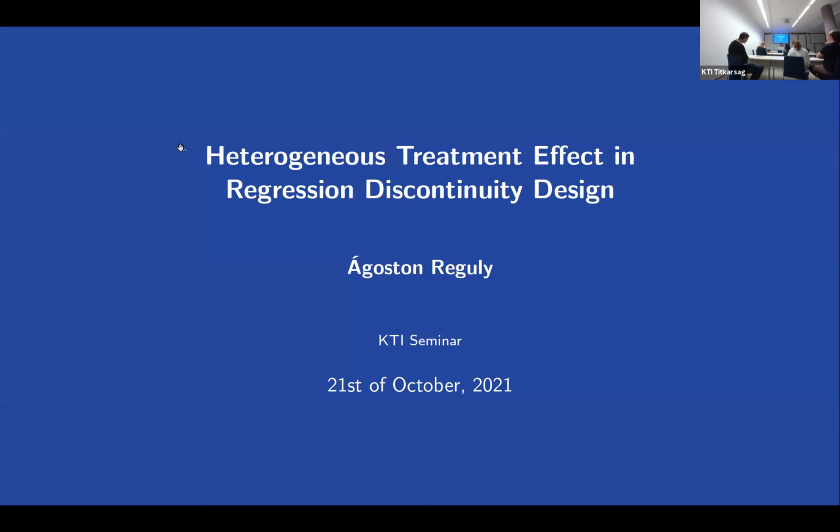Okay, great, thanks. So this is my job market paper. I should add that this is rather an econometric theory paper, but I try to give you a tool that you can actually use in your research if you are in an RD setting, which means regression discontinuity. So I hope I can share the results and this great tool: if you have an RDD and would like to do a heterogeneity analysis or robustness check, this is the tool to use.